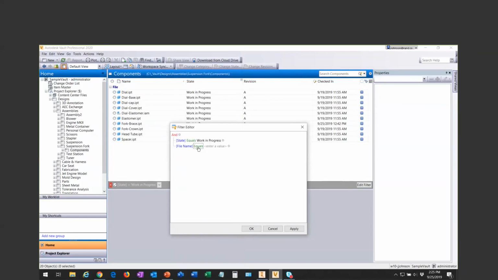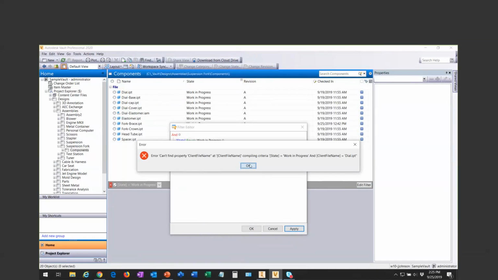Then in the green, we have the operator, which is the comparison. We have these different operators here. So we can say equals. So you could say dial.apt, hit apply.